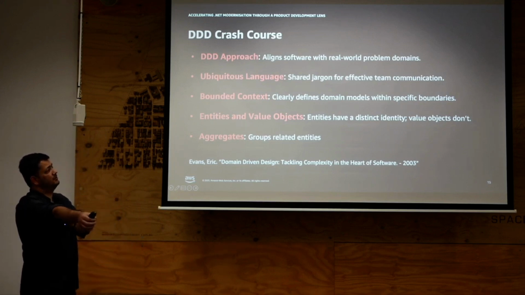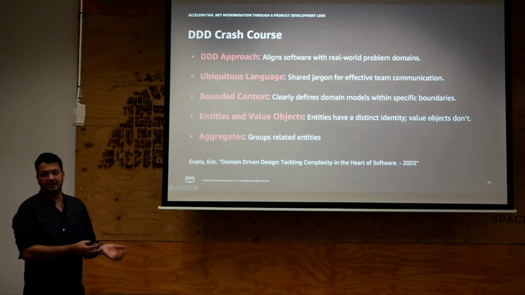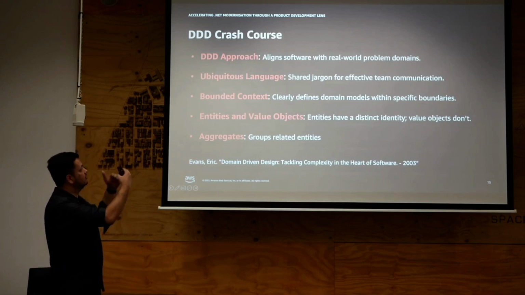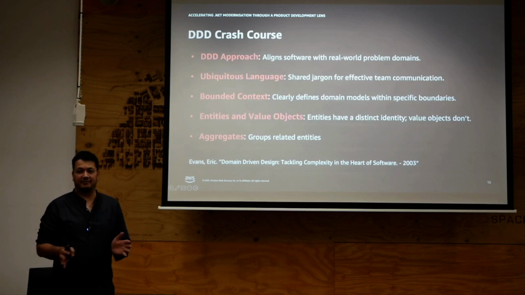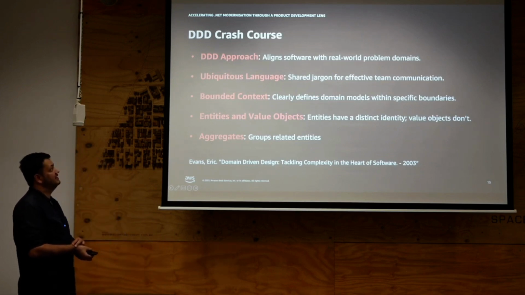The DDD approach, or domain-driven design approach, is that you align software with real-world problem domains. I'll take an example here, and then we can go through these different terms. Let's say I'm building a library management system. You have to issue books. You have patrons who are checking out books. And let's talk about that in terms of DDD.